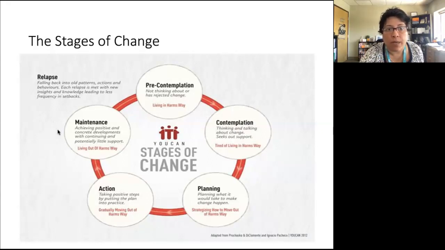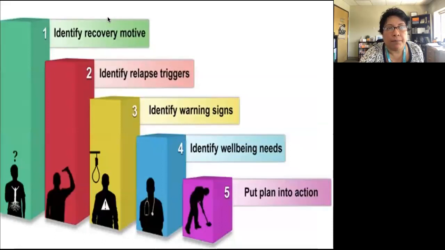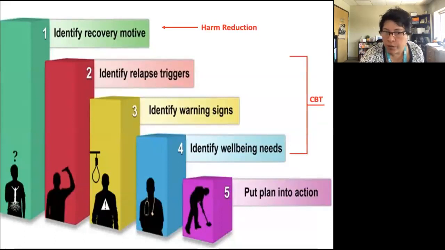Relapse prevention is definitely one once somebody's in the action and maintenance stages, because they're already on a steady change. We usually talk about harm reduction at the beginning, right? When they're first starting treatment with us, there's no stability or very little stability. One of the main goals is trying to reduce harm within that period.